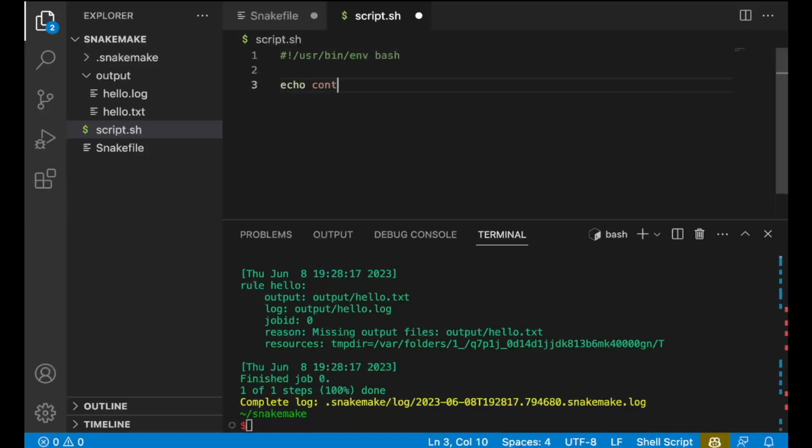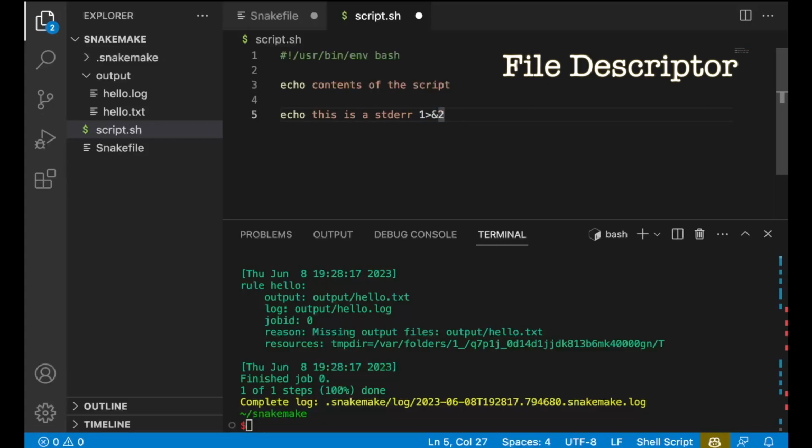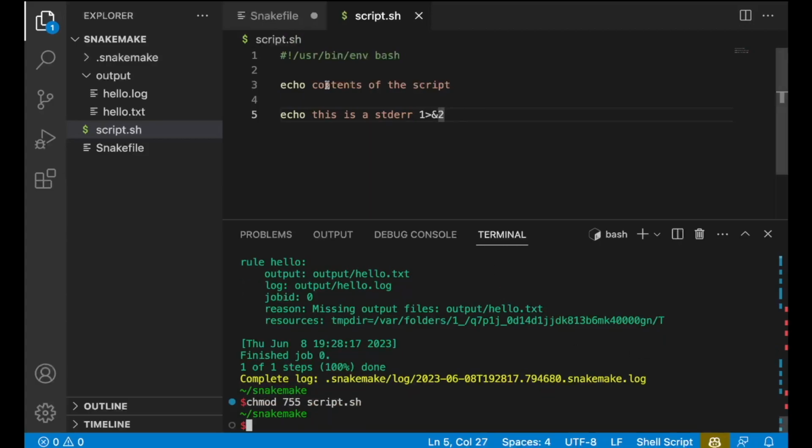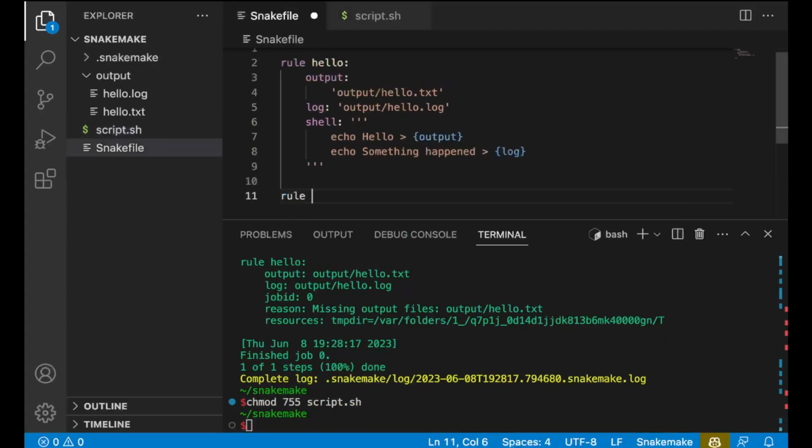It echoes the contents of the script, and another line of echo where this is a standard error, and I'm going to redirect this output to file descriptor 2. If you want to understand what this is, you can Google file descriptors in Bash and you'll find some information about that. I'll save that and then change the permission of this file so that we can run it.